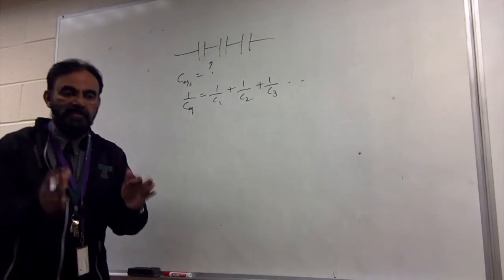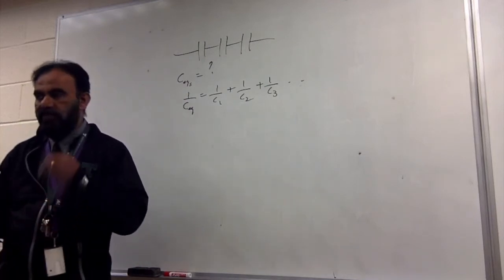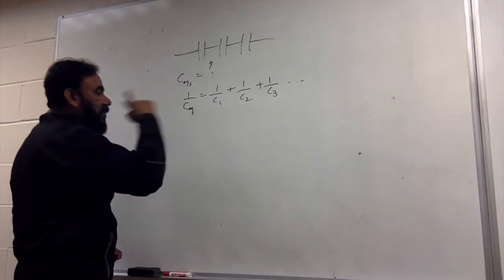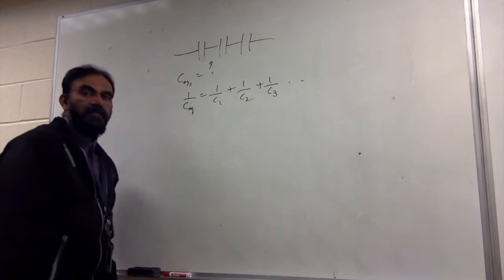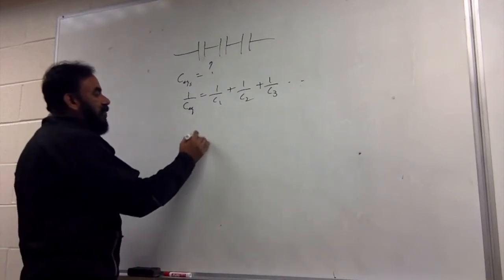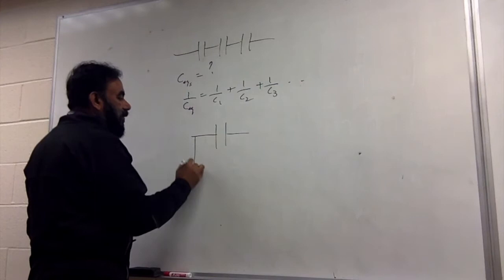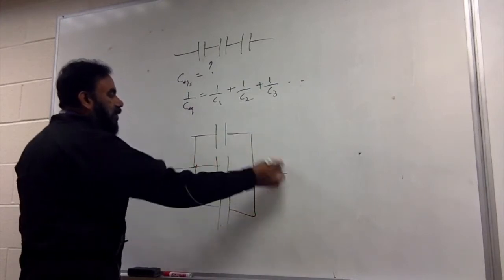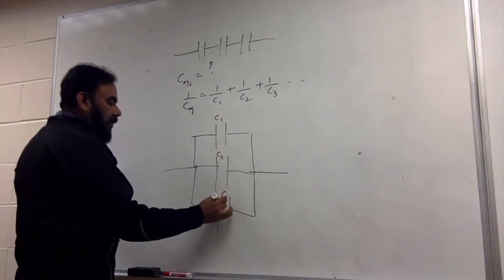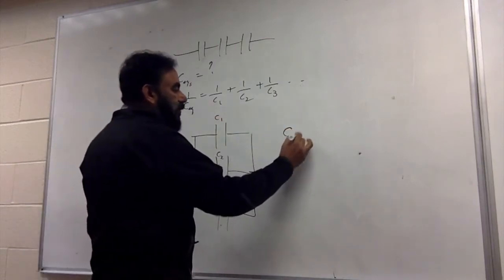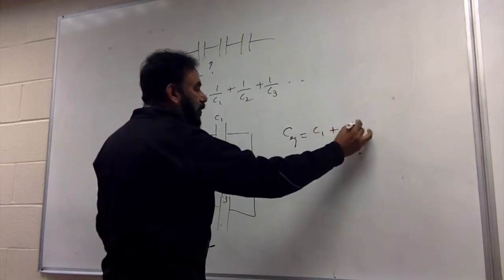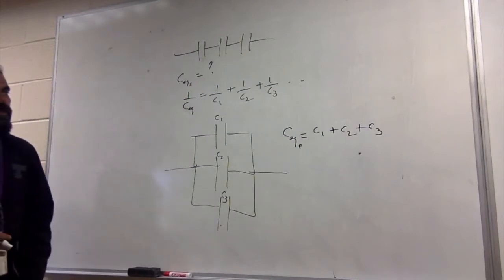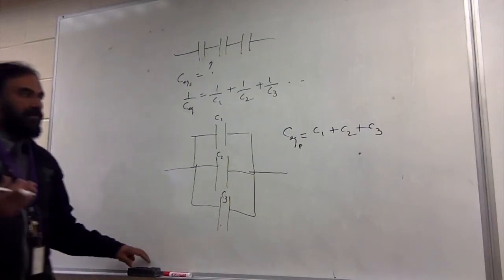If you remember the resistors properly, as soon as you see capacitors, you just think again and say, alright, this is the other way around. And here also, when you have 2 capacitors only, product over sum works fine. Whereas when you have capacitors in parallel, the C equivalent is just equal to C1 plus C2 plus C3. So just think again of the reverse process.